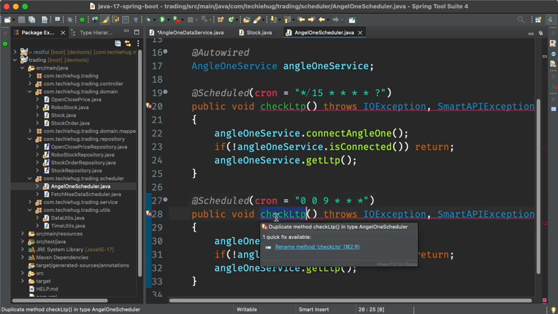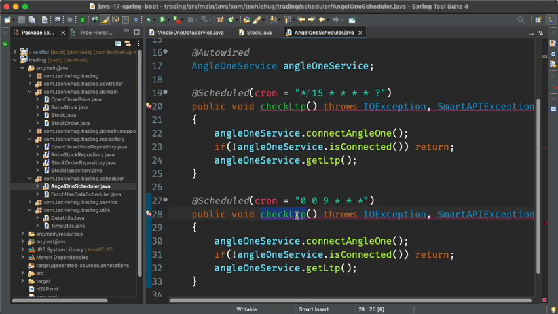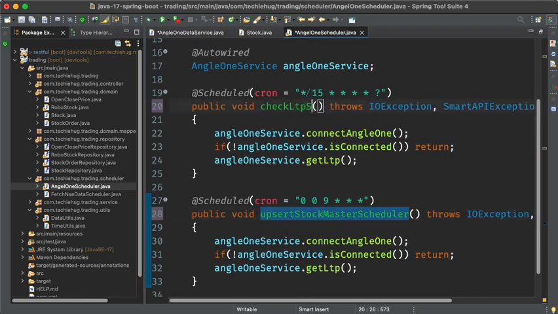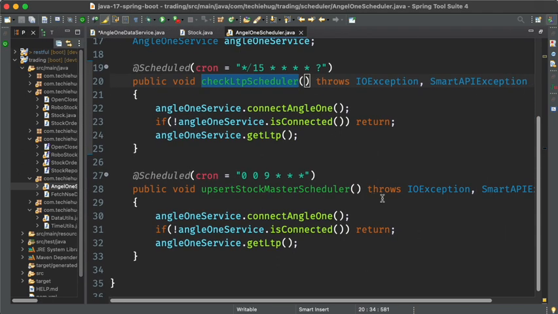And here, can I use the same name? I don't want to think too much. Maybe I can put a scheduler name. It is always better to keep the name unique and simple so that everyone can easily understand.